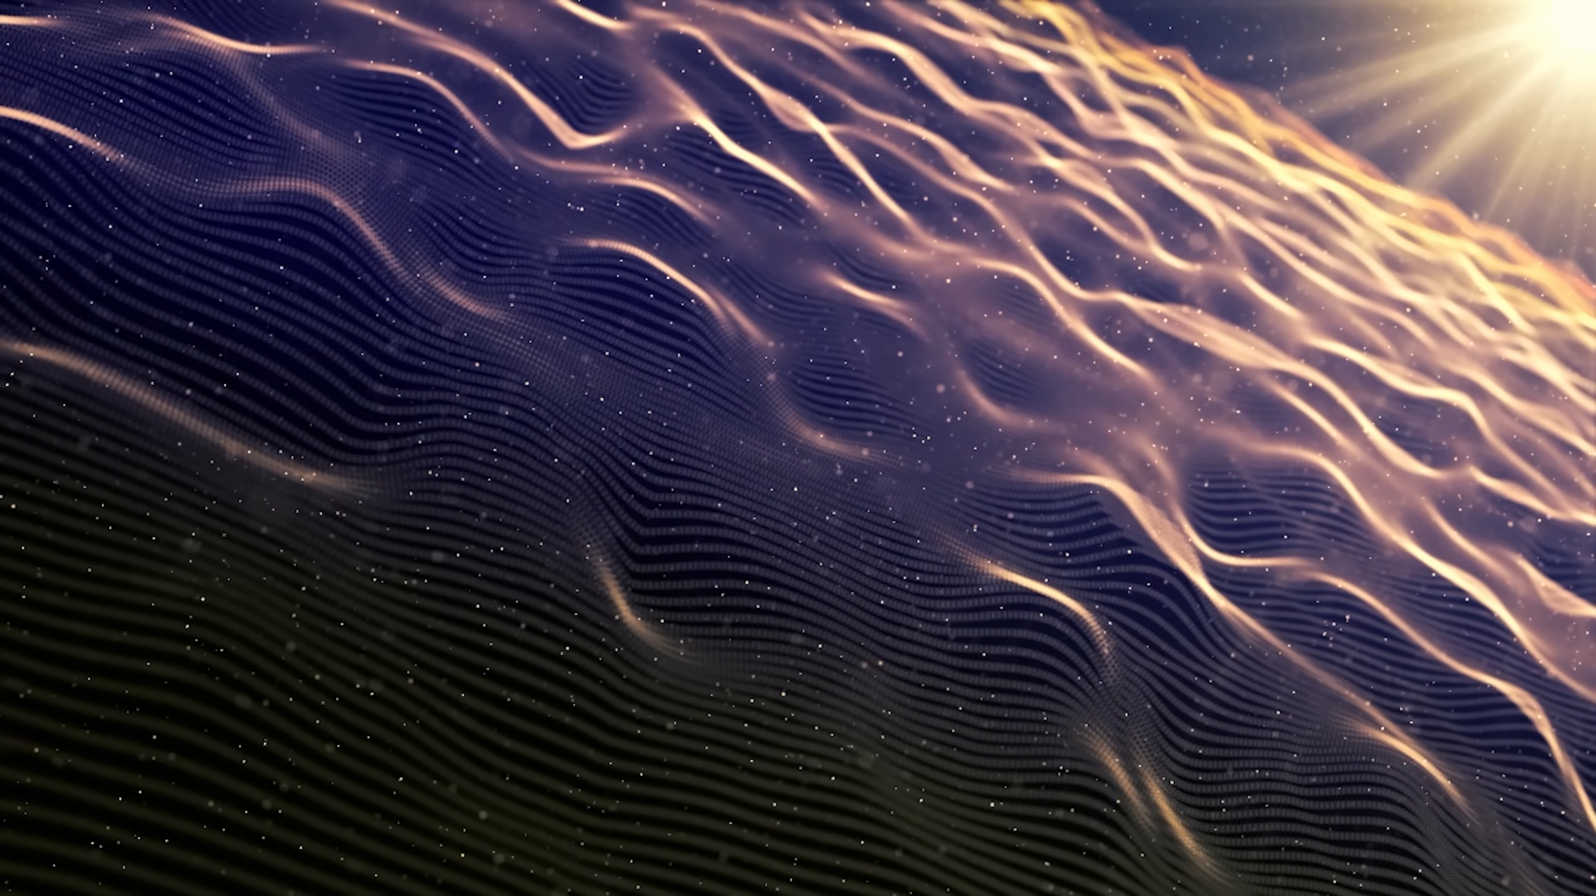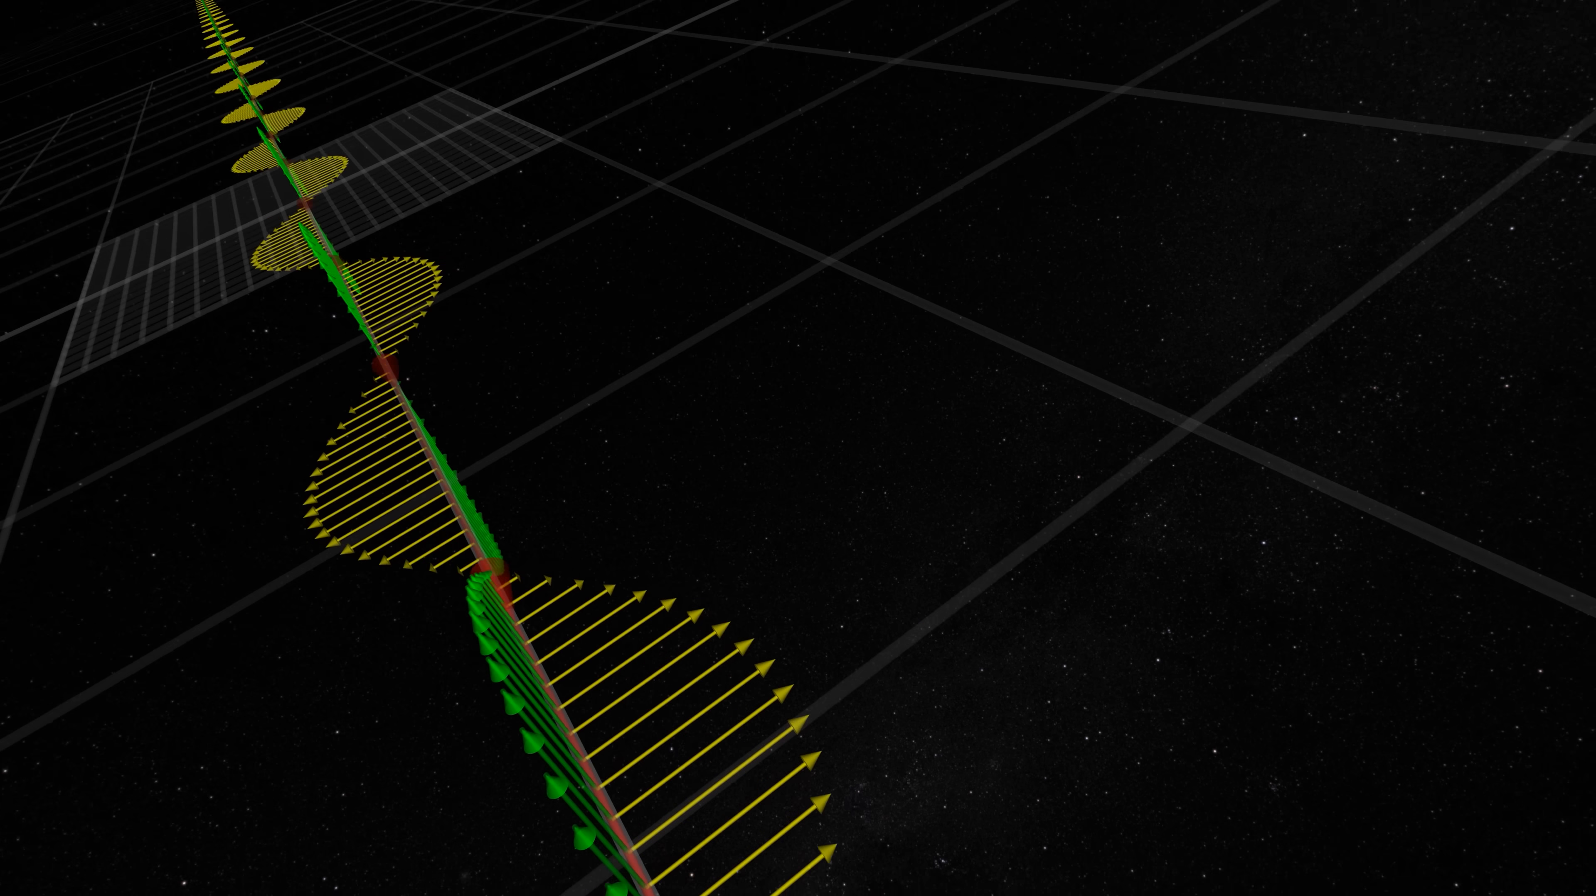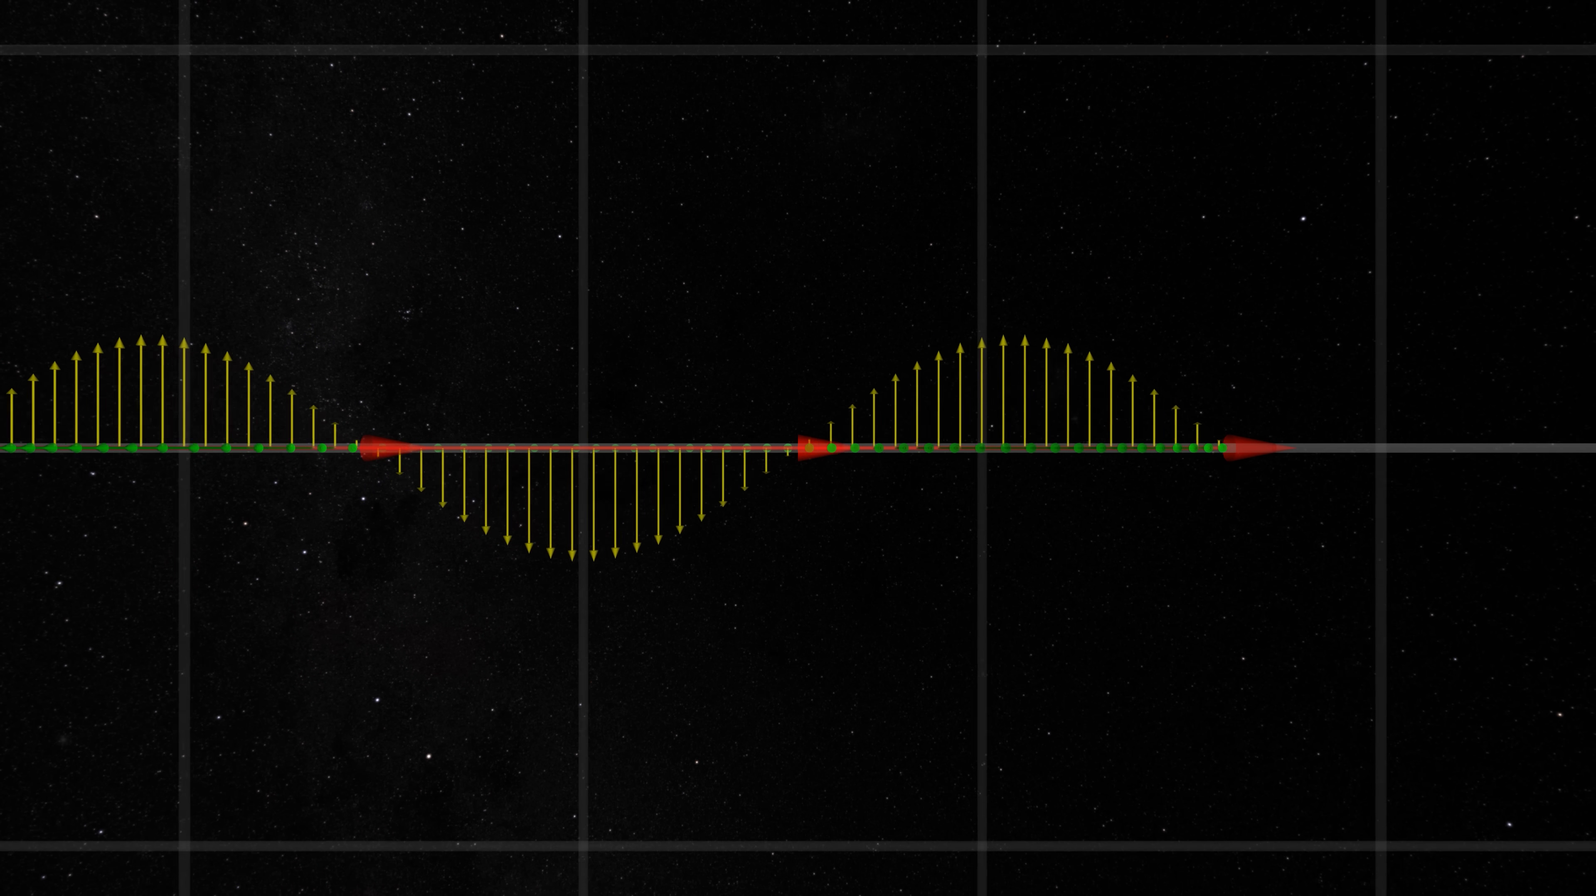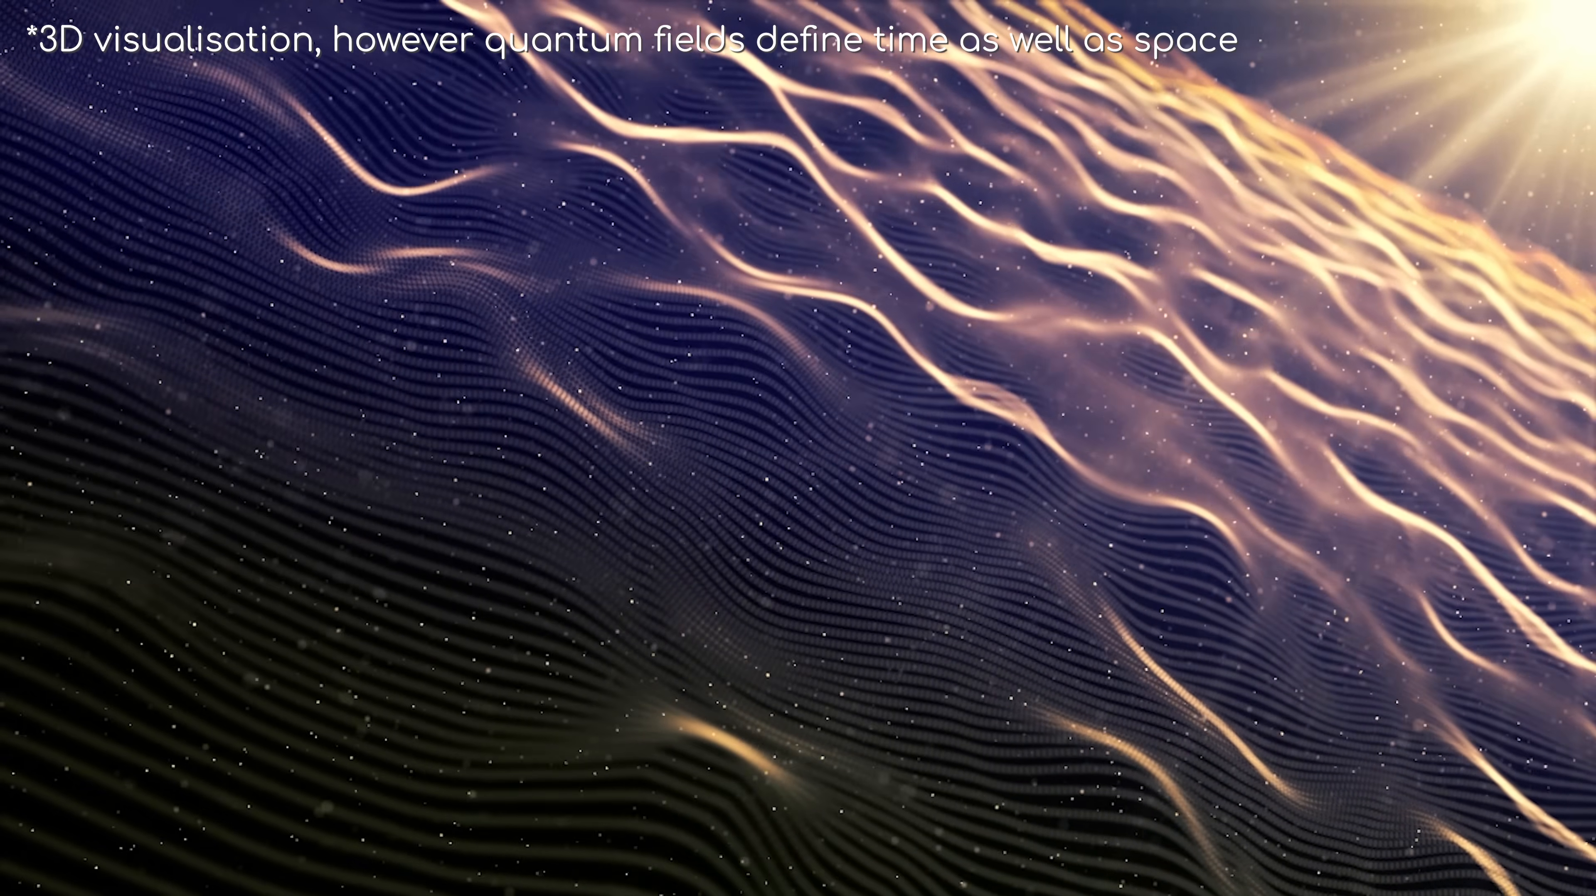But to begin understanding Hawking's theory, we need to understand the idea of quantum fields. In our last video, we asked the question, what is nothing? We explained that light moved like a wave through even a completely empty patch of space, which revealed that there must be something existing even in the nothing, or else light wouldn't be able to wave it. If you want to go back and watch that video, go ahead and follow the link here for a refresher on this idea.